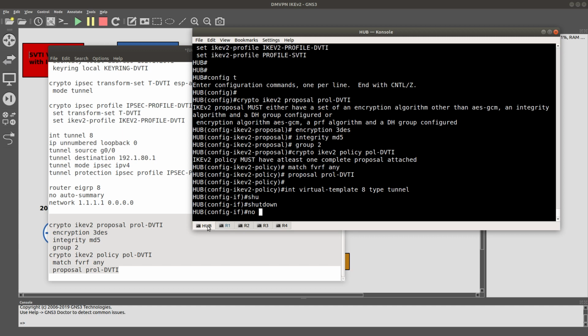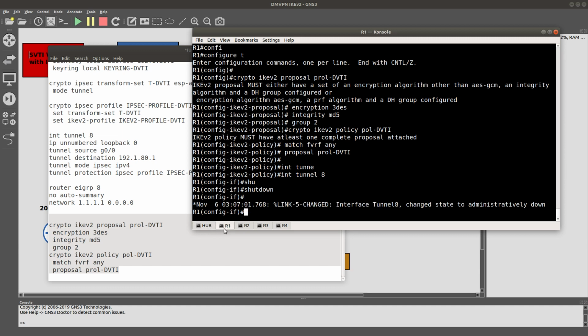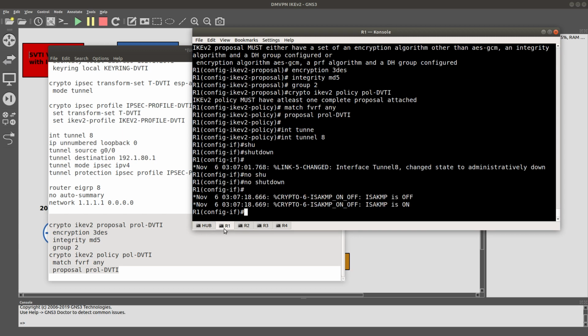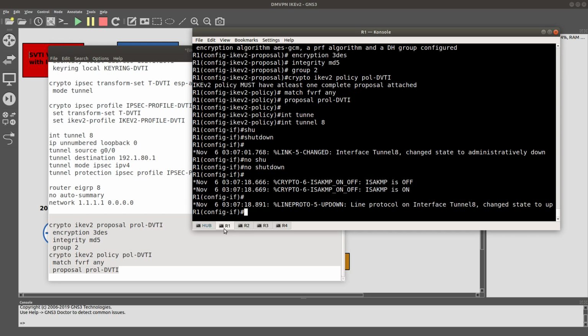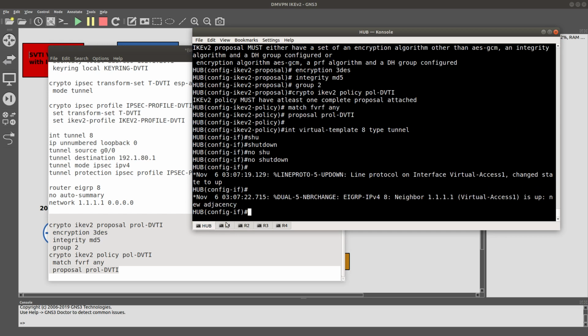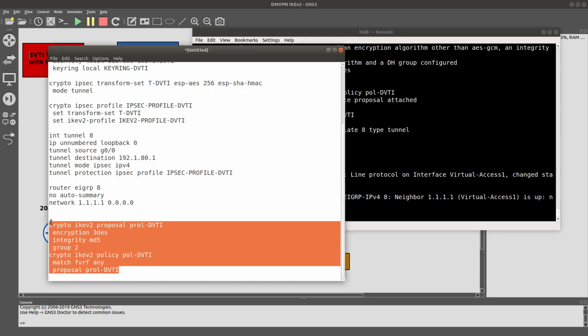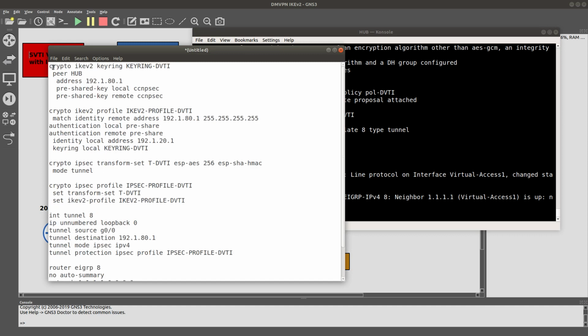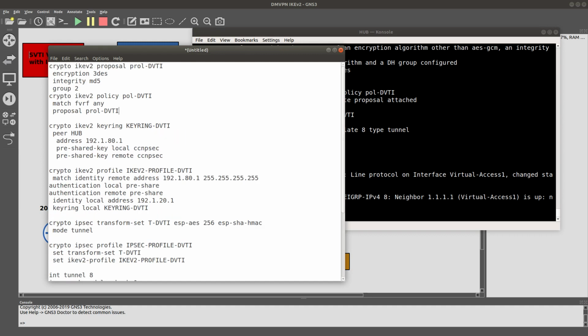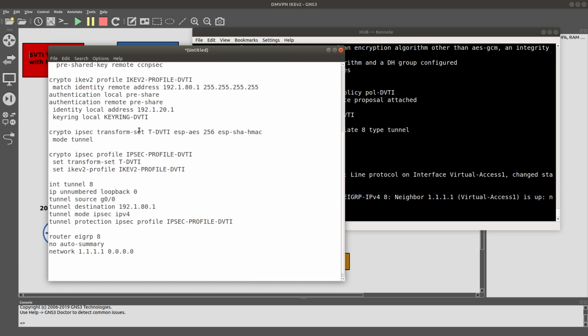Shutdown. No shutdown. And there we go. So it was because of the proposal. We need to add that proposal. It did not take the default proposal. Good. So we were able to debug. You saw how to do all of that.